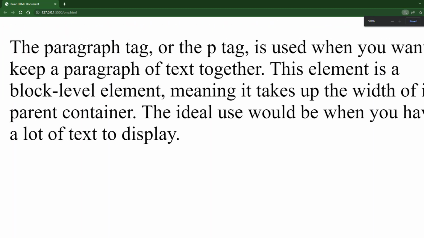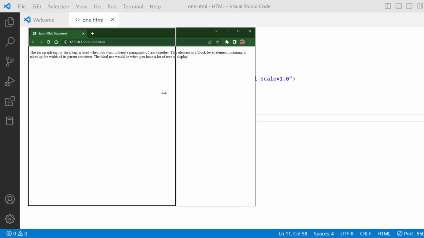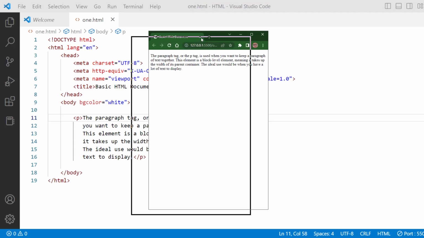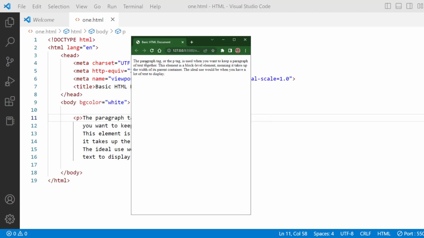Or let's say I change the browser size, you can see it arranges inside the browser. This is good when you're trying to create a website that is going to work on a mobile or desktop. In that case, these types of paragraphs can be good. It's going to adjust according to the size of the window.